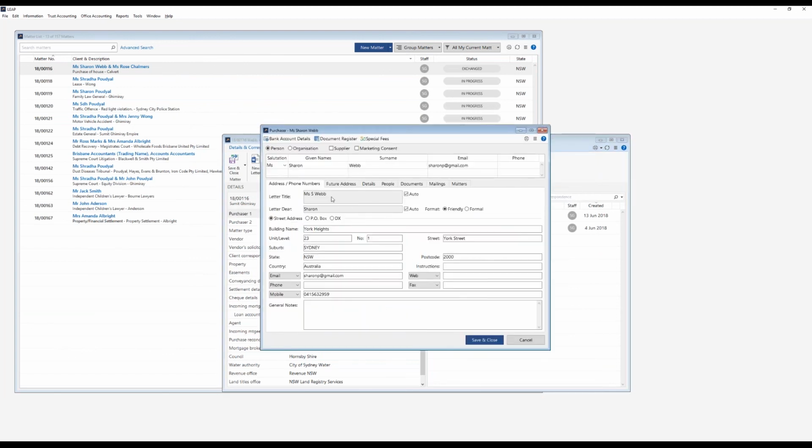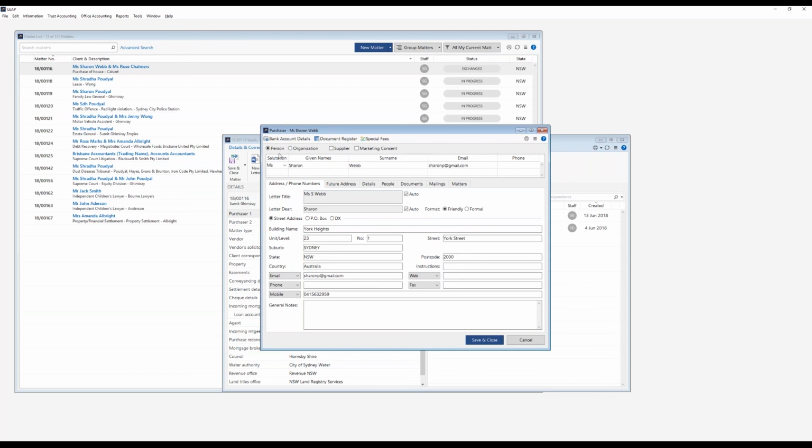So before we embark on using the forms, it is important that the data entry is done correctly and appropriately. By entering your data information once, you will save time by reducing the amount of time spent rekeying the same information again and again in the different documents, forms, and precedents you would create as you progress with your matter. Now let's jump back into Leap, and I'll show you around some of those highly important tables of information.